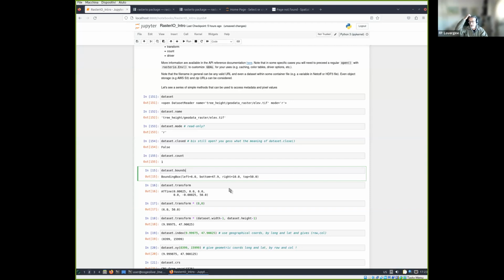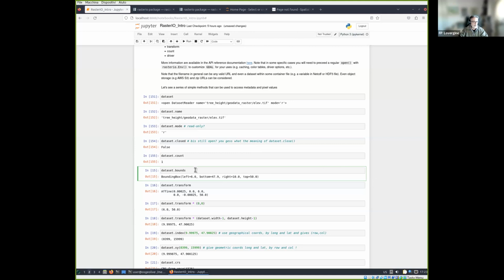Of course, if you are accessing a remote session, when you open in write mode, it depends on the driver. When you specify a different driver that is not a GeoTIFF driver, but for instance a remote access such as S3, you will have to ensure that you have the right permissions to write if you change something in the raster dataset, and all this depends definitely on the driver used.